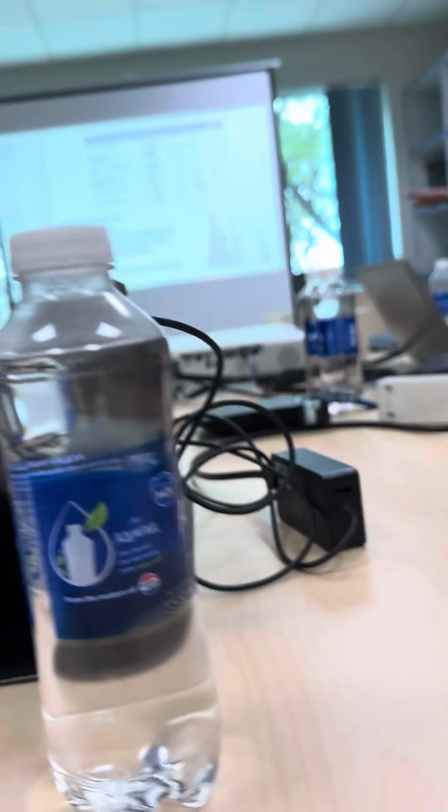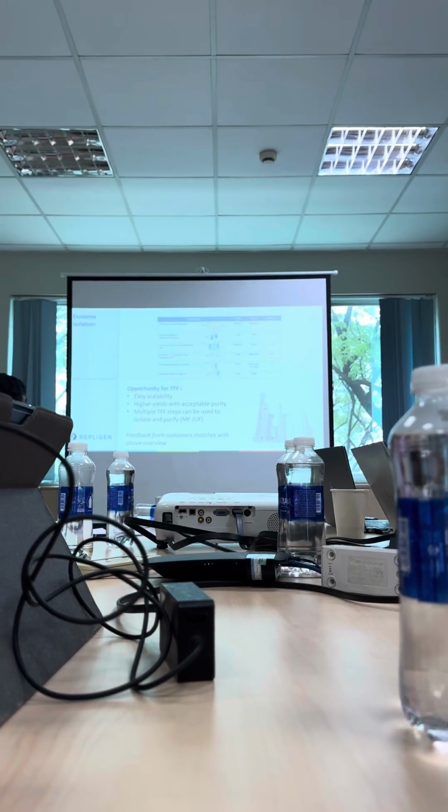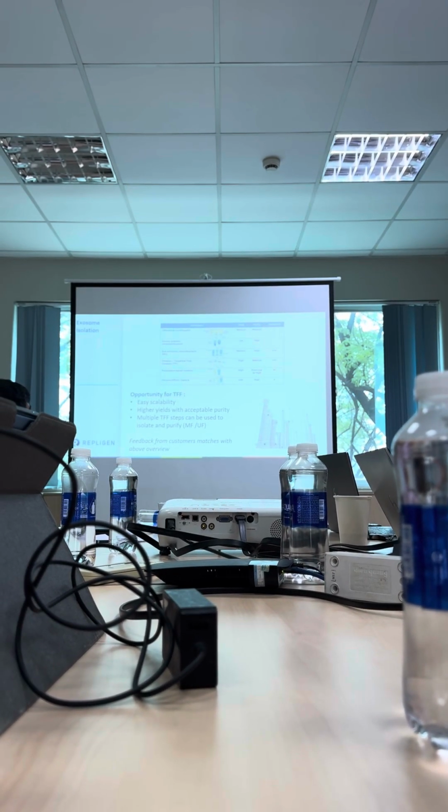Financial flow. The yield is high, the purity is medium, and the scalability is really high. So that's the advantage you have when you use membrane clarification using hollow fiber. It's very easy to scale, with high yields. You can sometimes use a multi-step process, but you can minimize the multi-step process by using a TFF.